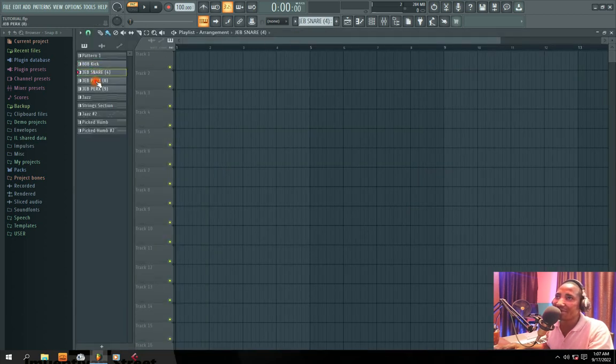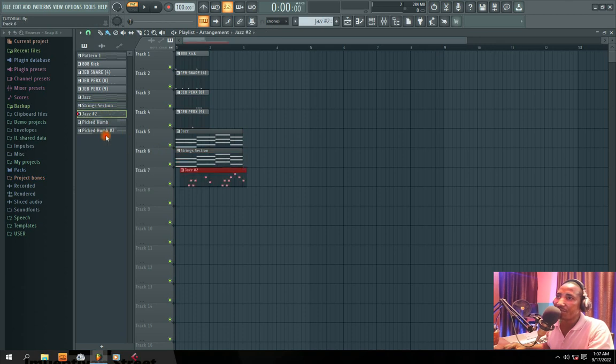We have the kick, we have the snare, we have the percussion, we have the chord and all that. So I'm going to be touching them and pasting them here. I will touch and paste, touch and paste. That's one method you can use. So this is how you bring in all the instruments. This is the first method you can use.